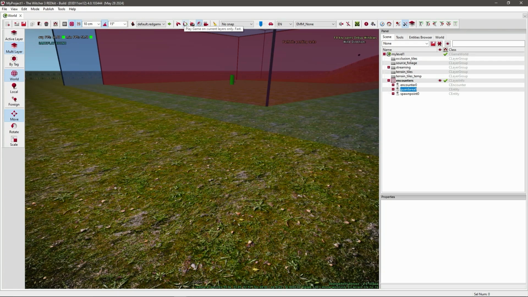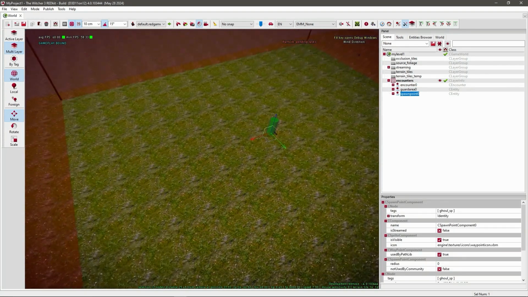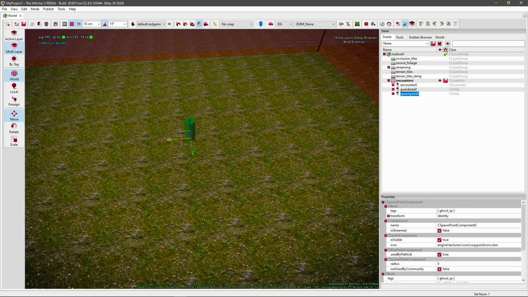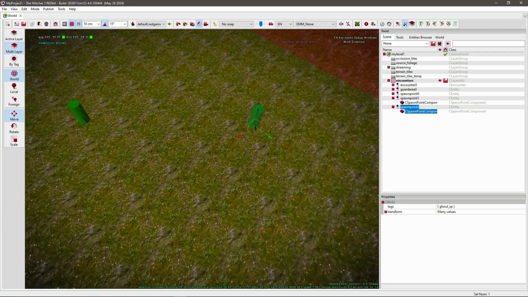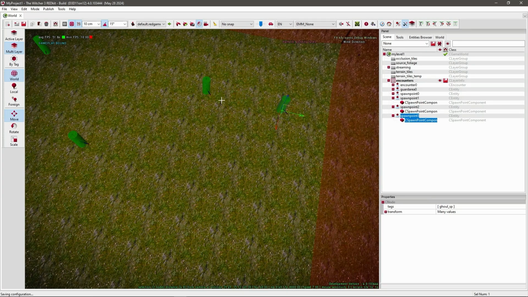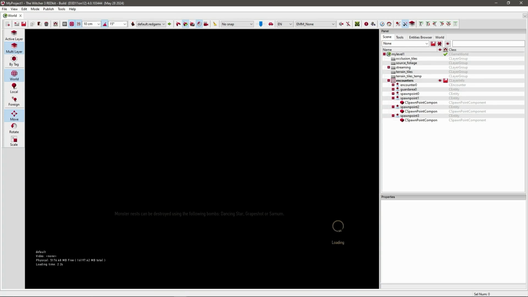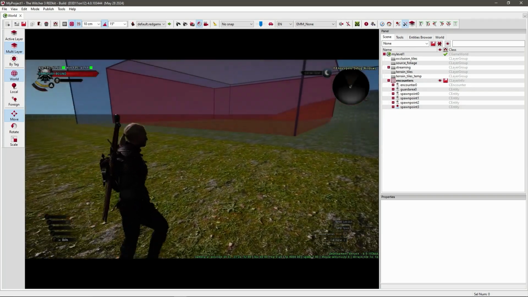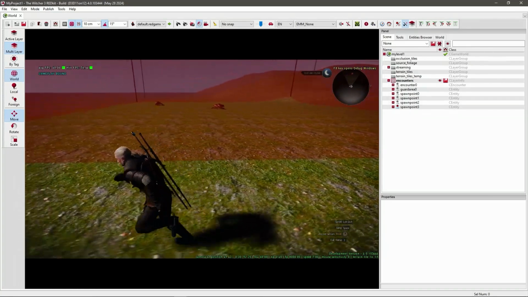But as you've noticed, they all spawn at the exact same point. To fix that should be pretty easy. Just select your spawn point and just copy these with Ctrl-C, Ctrl-V and add a couple more points. Let's check that again. And the game should randomly kind of select where it will spawn.